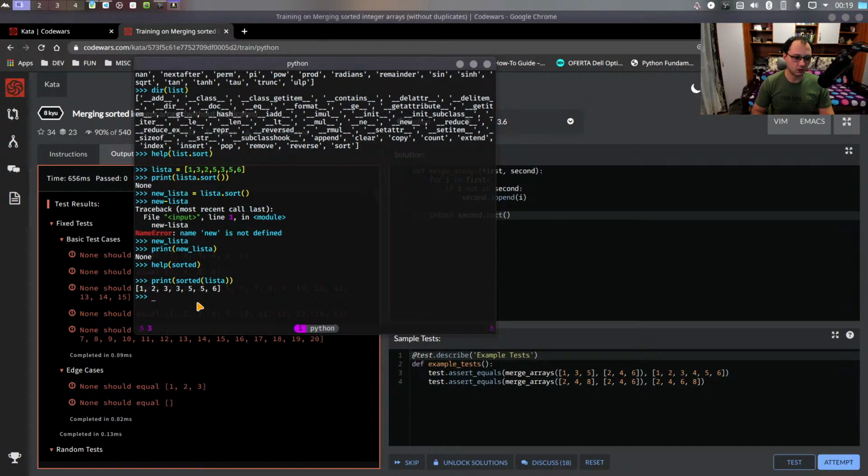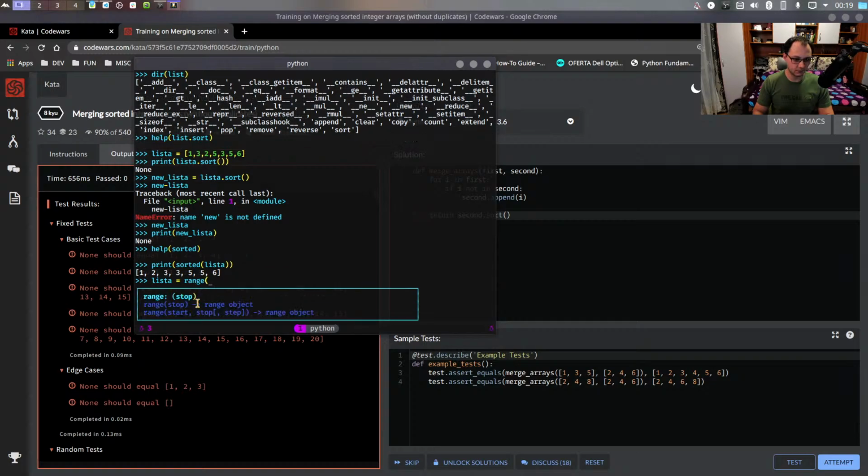Okay, what I want to do is add in negative numbers. So let's say list a is a range from -100 to 10, because I don't want to do -10.